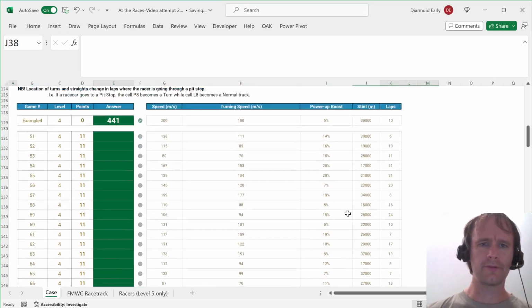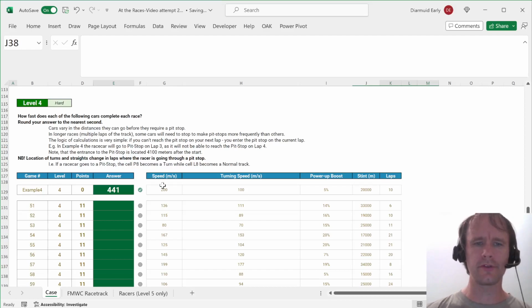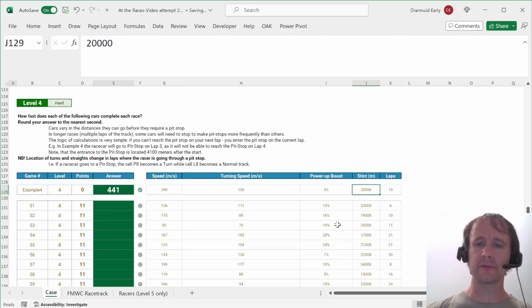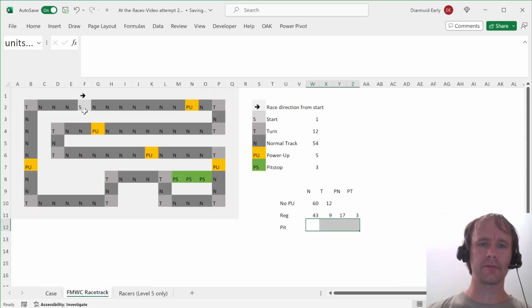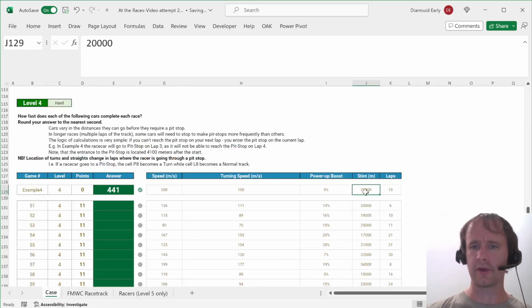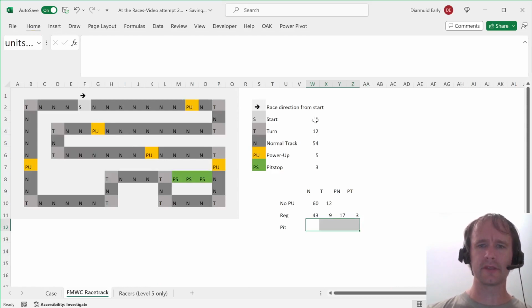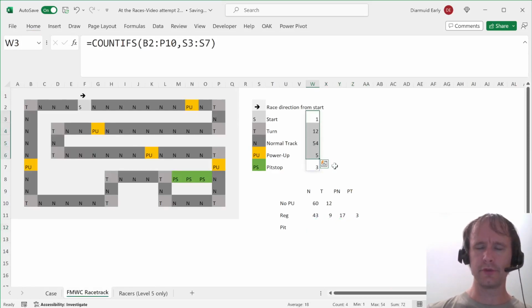So now level 4, we've got again a speed, a turning speed, and a power up boost, but now we have a maximum range that we can travel. So here, for example, let's say we've got a 20,000 meter maximum stint, and one lap is a total of 72 units, which is 7,200, which means you'd be able to make it around 2 full laps, you would not be able to make it around 3 full laps.